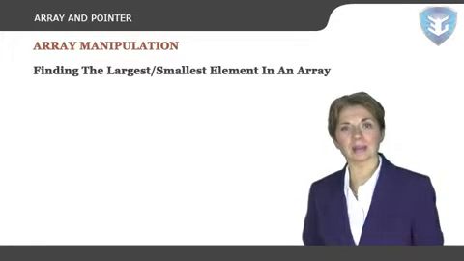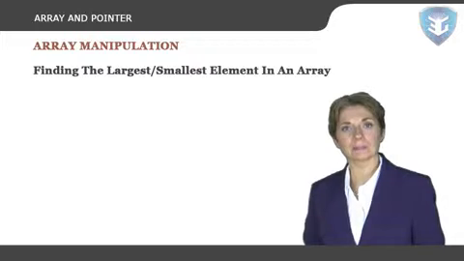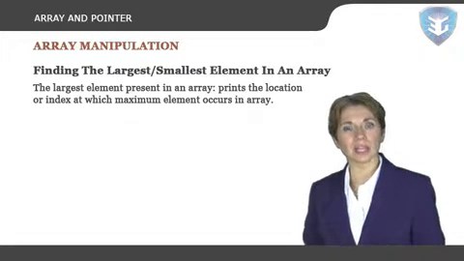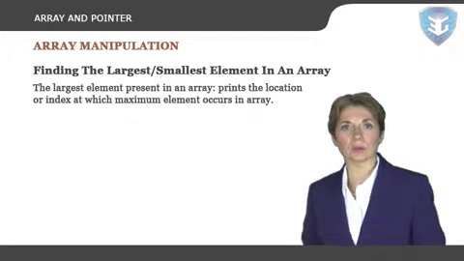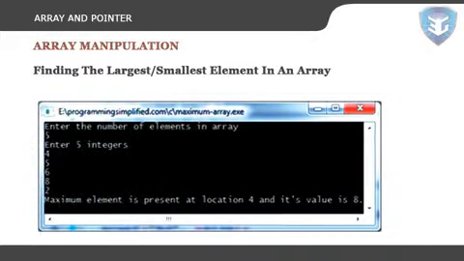Let's now understand how to find the largest and smallest element in an array. Let's see an example on the screen which shows the largest element present in an array. It also prints the location or index at which the maximum element occurs in an array. Output of the program is shown on the screen.